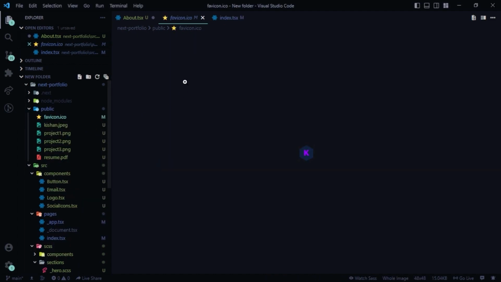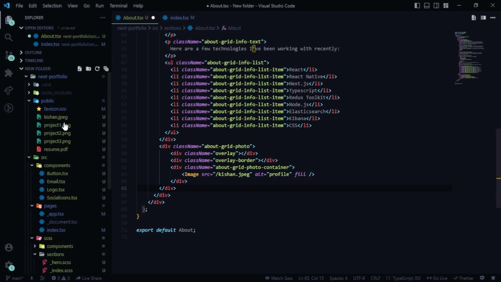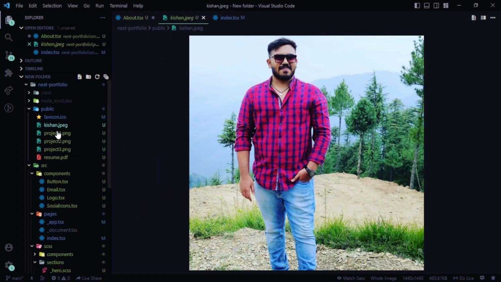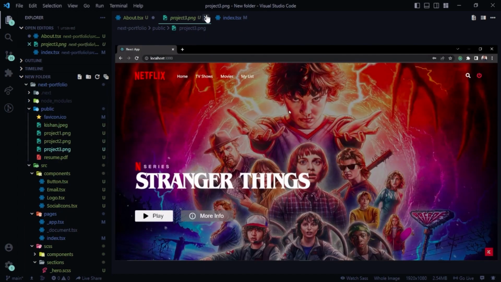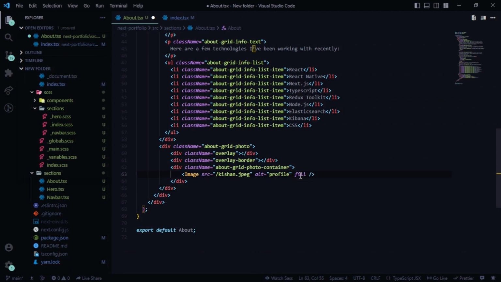Okay, so this has the favicon, then we have the image, different images of projects and everything. So yeah, that's it. So this is done, and I have given a fill prop here. What this will do is it will fill to its parent element's height and width.